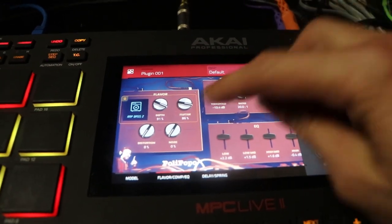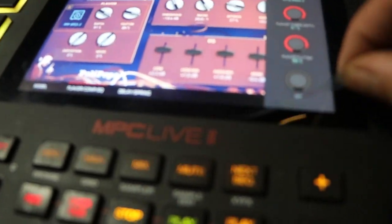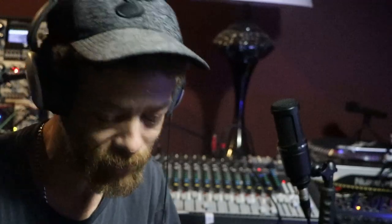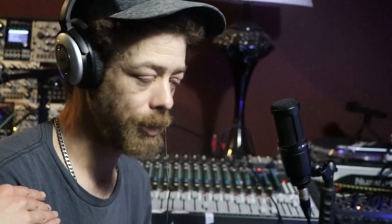You plug in your tablet USB — keep in mind, I only did this with a couple of them — but you can hit menu and then program edit and I have my own pictures on here. No joke, that's how you do it. You can do it to all of the pictures on your plugins, but you can't run the MPC software on the tablet yet. But little by little, I'm just really excited to see that. In no way, shape, or form do I expect Akai to reach out — I don't think I would even be able to do something like that because I like to voice my own opinion. I bought everything in here, and I talk about things because I believe in the product.